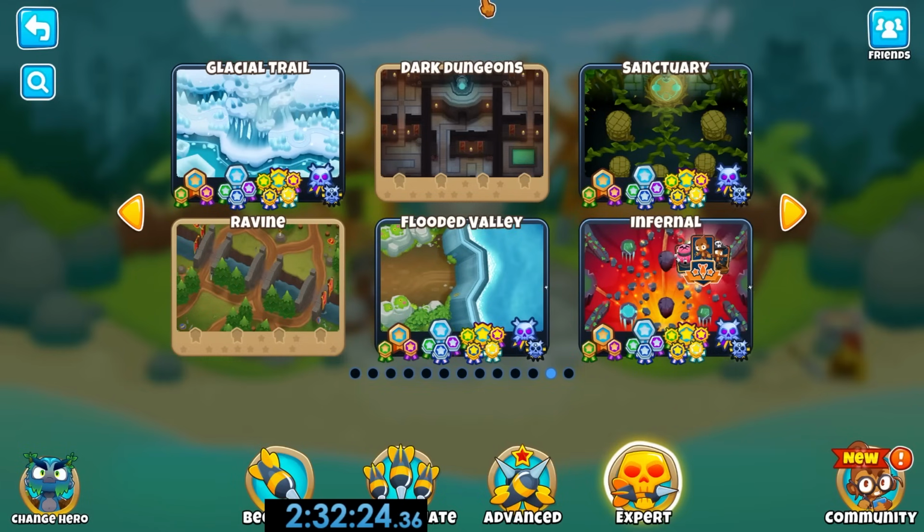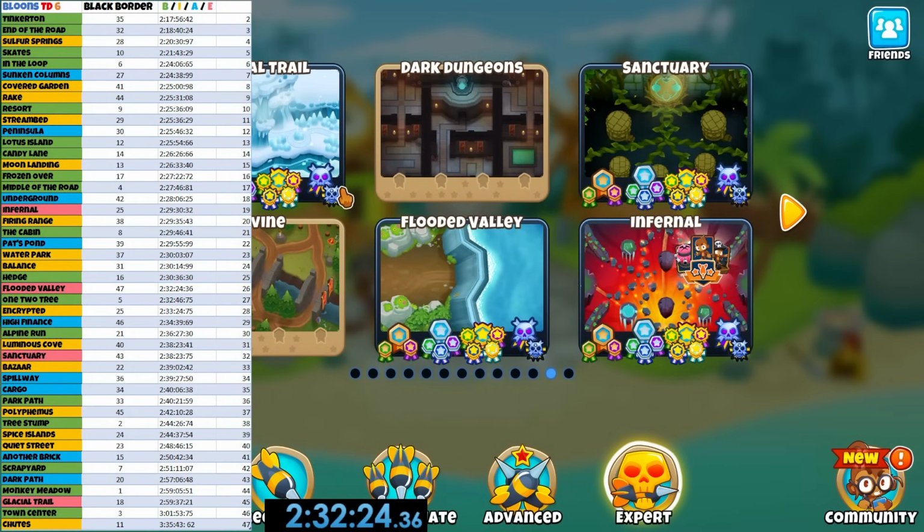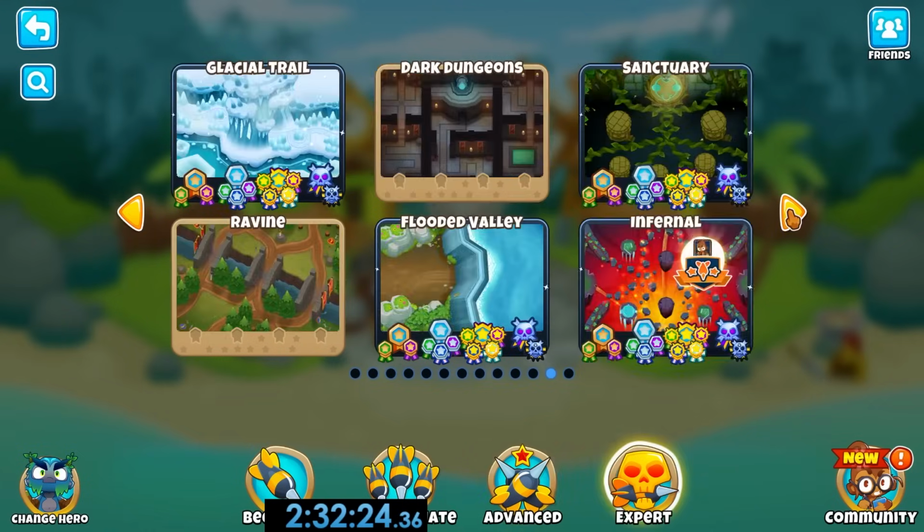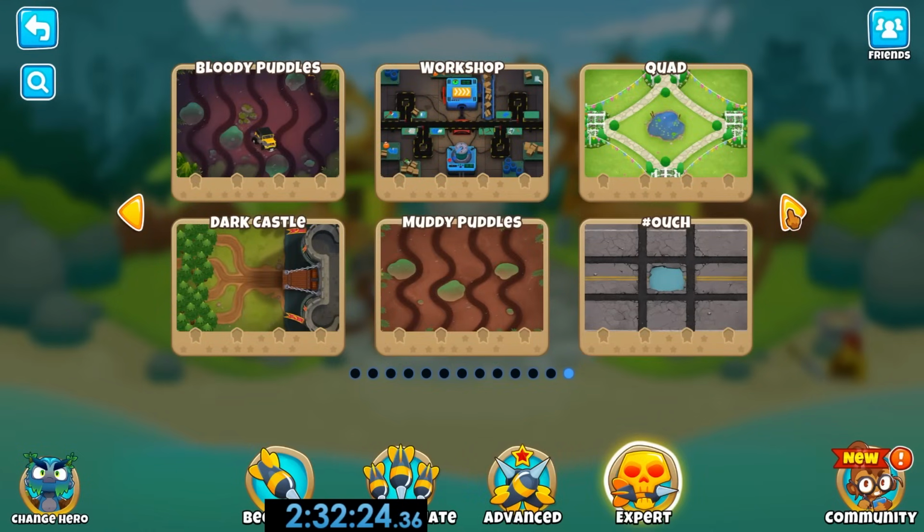What does that give us? That puts us in 26th place, almost right in the middle, but our second out of 4 experts. Oh my goodness. But I do think that will be our second expert for sure for a while until we get up to Dark Castle, which I think we can go faster. But honestly, if we can do Muddy Puddles and Ouch and Quad without messing up, they're going to be faster. But again, it's just without messing up.